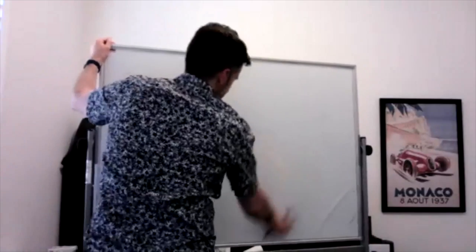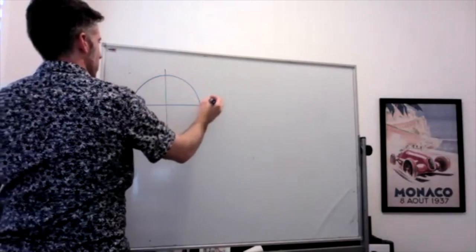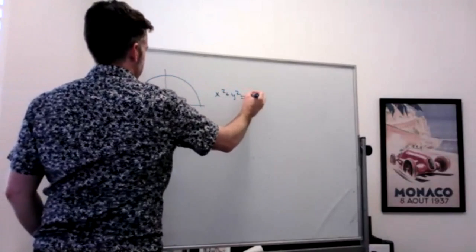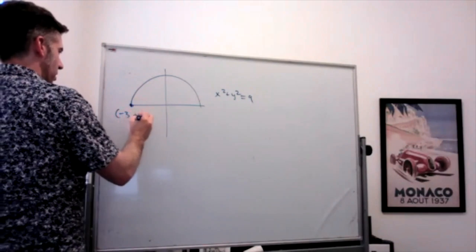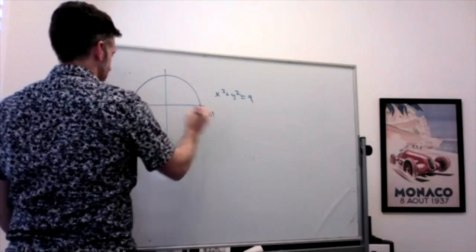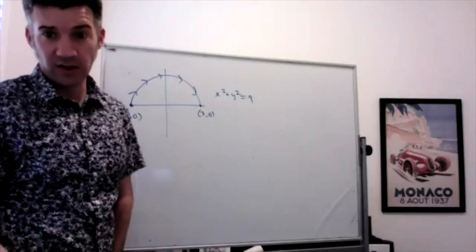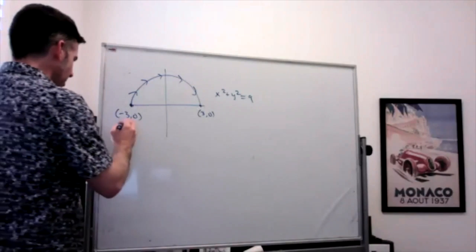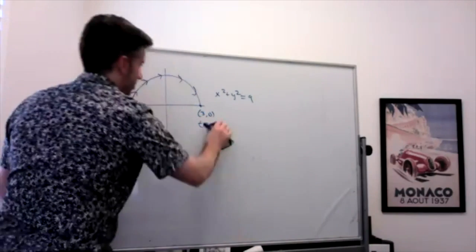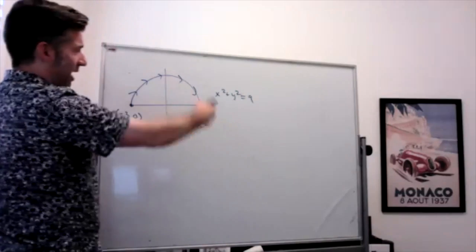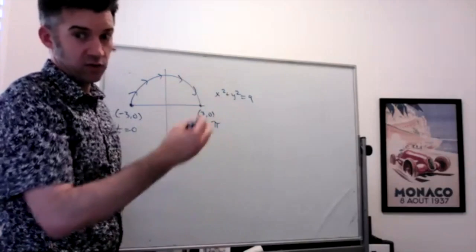Similarly, if I wanted to do, say, the top half of the same thing, x squared plus y squared equal to 9, starting at this point and ending at this point. Well, again, there's a number of ways you could do that. I usually try to start at time equal to 0 if I can. And since I'm doing half a circle, it's probably going to be pi's worth of time, right? Half of a revolution angle-wise.